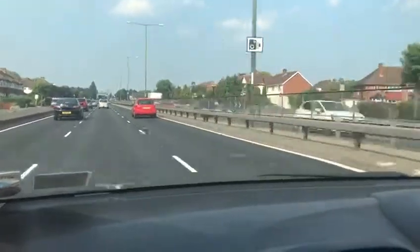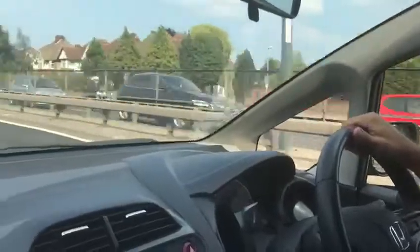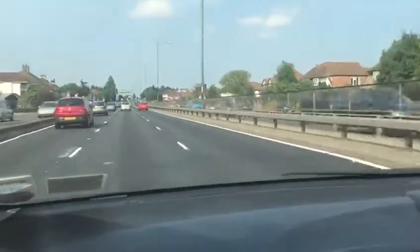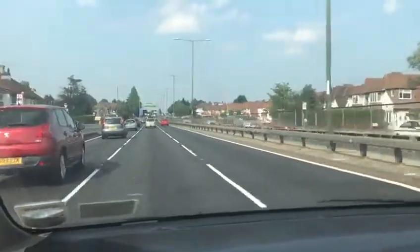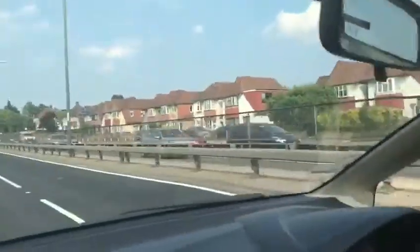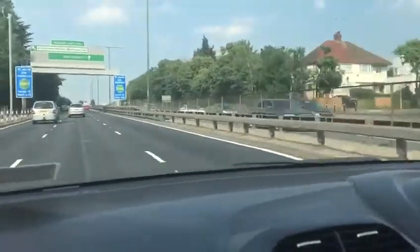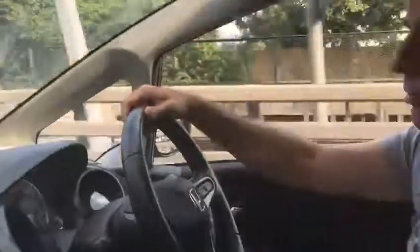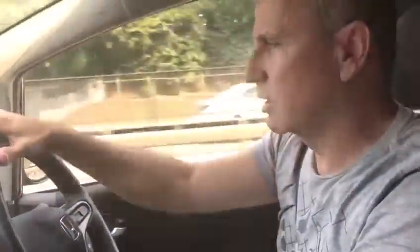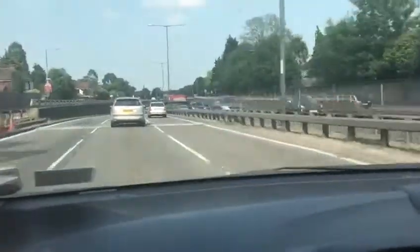Don't block traffic behind you. Drive up to the speed limit — here at the moment the speed limit is 50. Keep that distance, keep that speed of 50, and keep an eye on what is behind you — how far that car behind you is, and how aggressively it is traveling. It is a sunny day so visibility is clear, and you can speed up properly up to the speed limit.